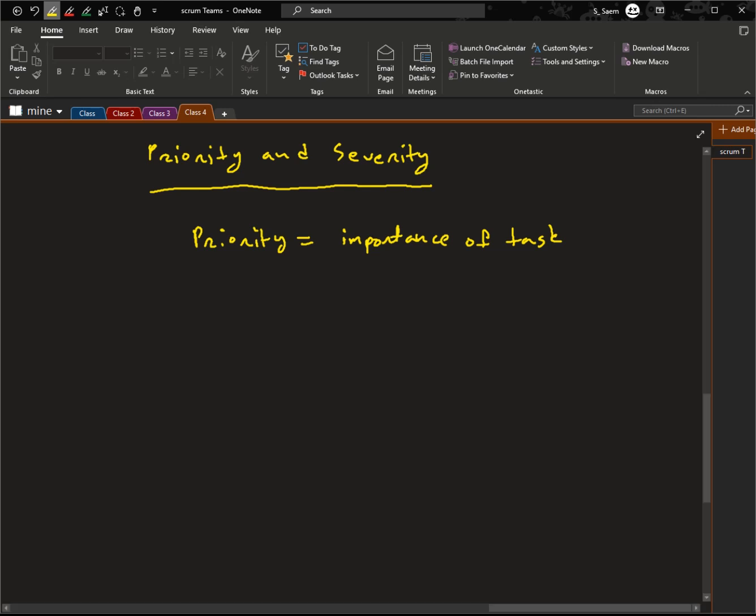And the severity is how badly does an issue affect the system or business operation.